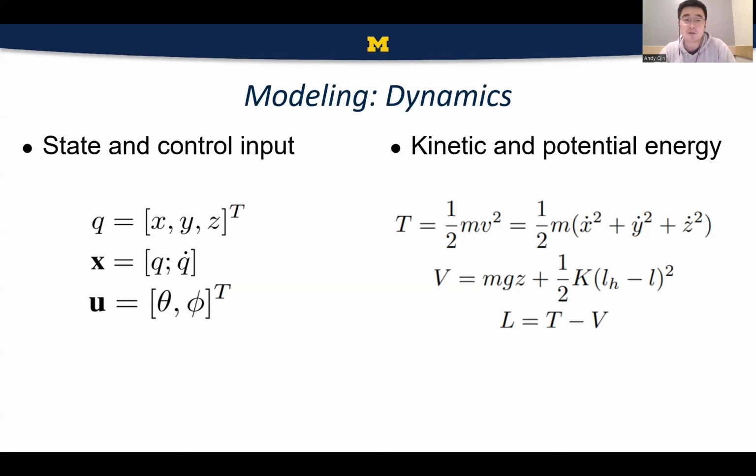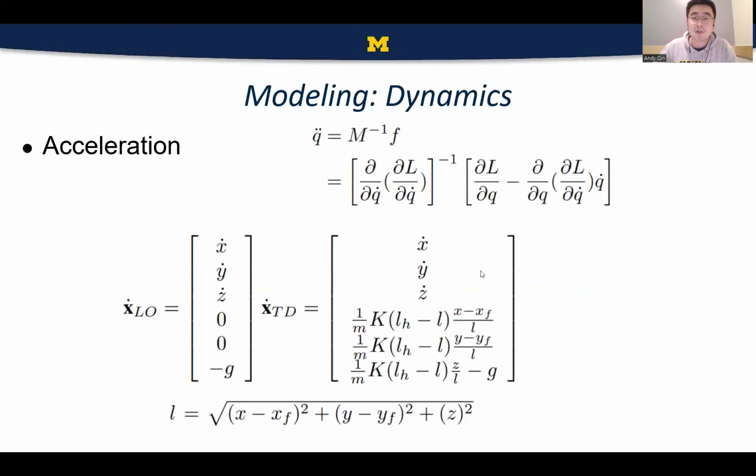To derive the accelerations of the states, we can use Lagrangian mechanics. Basically, since we're assuming that we're working in a perfect environment, there is no energy loss or momentum loss. The kinetic energy and potential energy can convert to each other freely. So we have our kinetic energy as T equals half m v squared, and our potential energy, which also includes the tension from the spring, and our Lagrangian is T minus V.